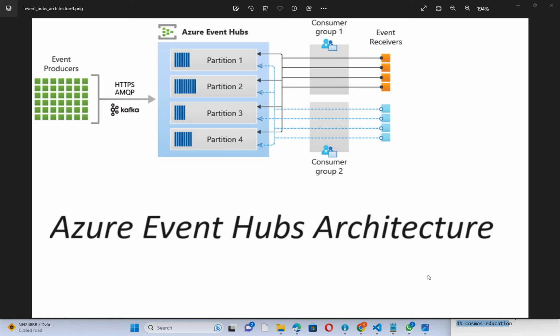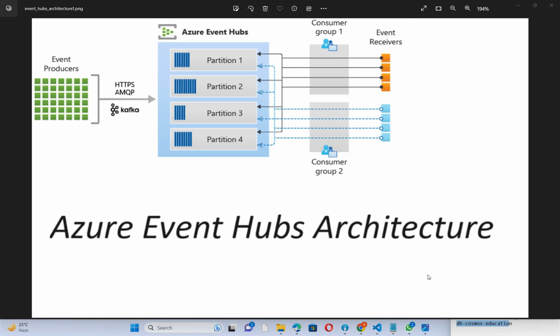You can define the partitions, and those partitions store this event data. Let's suppose we have 5 partitions and 100 requests are coming, then they would be divided into 20 in each partition queue. Then we create the consumer group, and there we define various options, like stream analytics or other options.